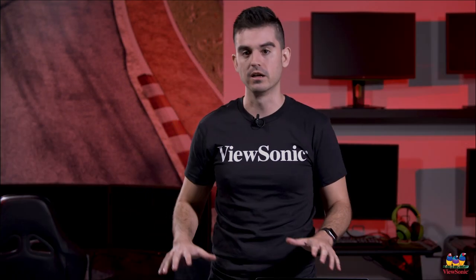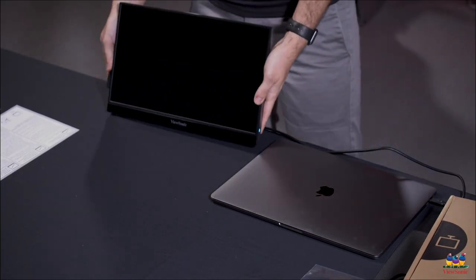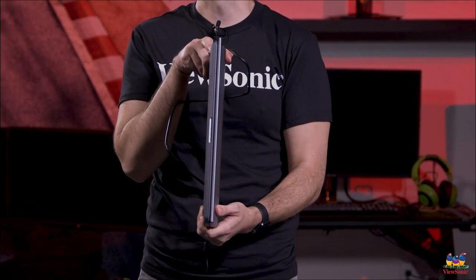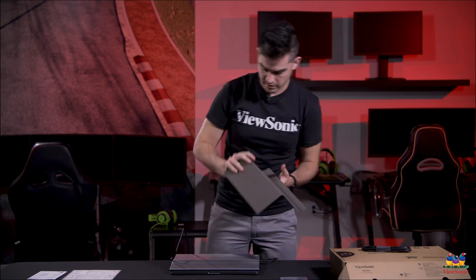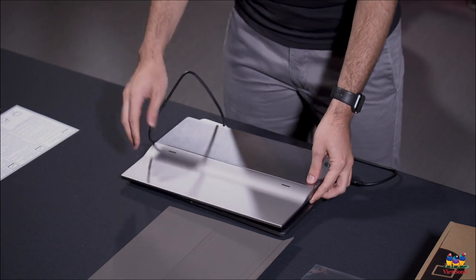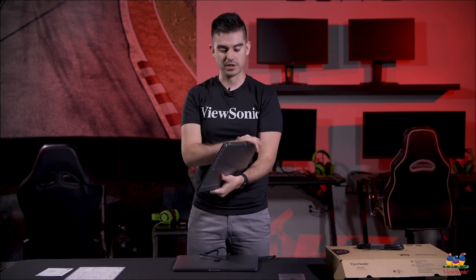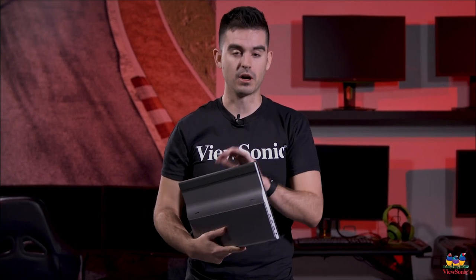This ensures you can have that style of productive workflow in any setting — it's a truly portable setup. Let me show you: we're going to close up the laptop, close up the portable monitor, and just like that, that is all you're talking about for a dual screen setup. If you want it even more protected on the go, just take the cover and hook it right up. Your monitor is now protected when carrying it in your bag or in your hands. This monitor also has dual speakers and a headphone jack, so audio is included as well.